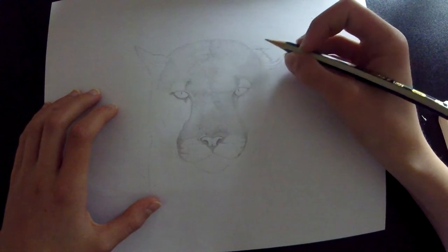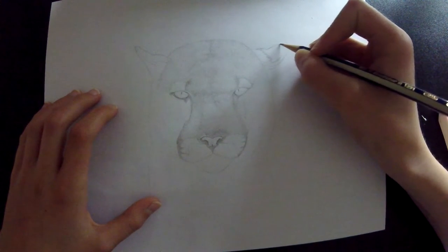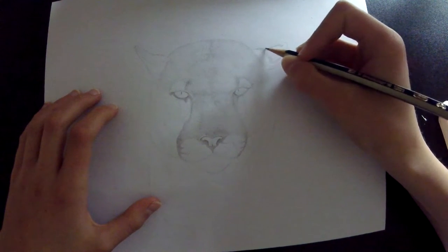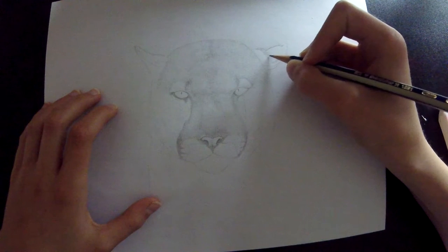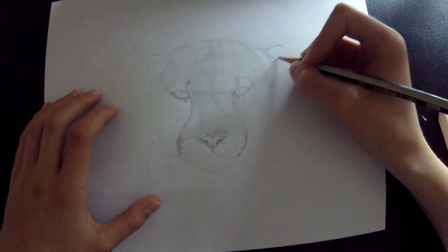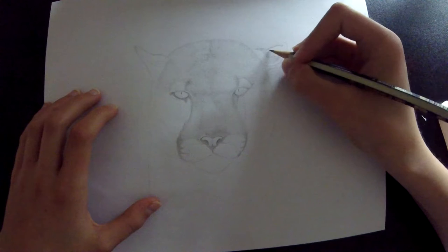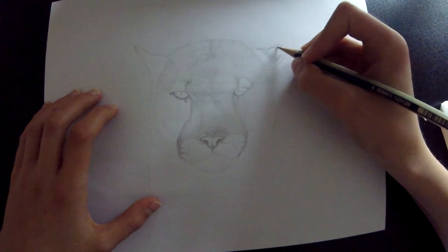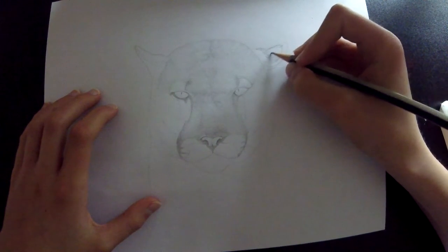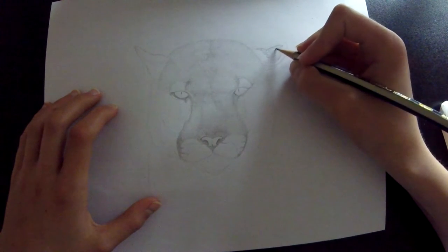And you're also on just a bare edge of it. We're also going to have a little white area so we can see the difference and have like the light shining on the ear. But you can see that this is much darker. It's definitely going to be one of the darker areas, along with underneath the nose and stuff like that. So just make sure to make the fur nice and short. Don't make it too long. And take time with the process. Take your time. Pause the video if you need it.